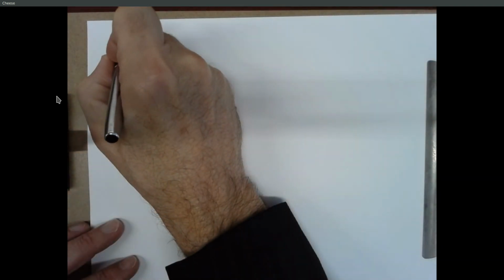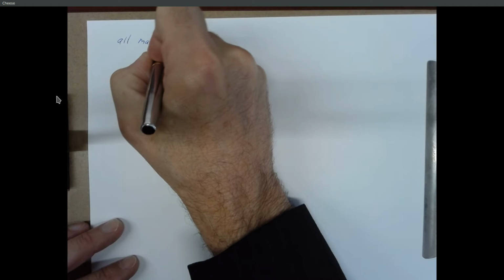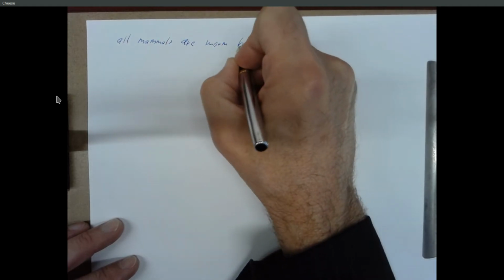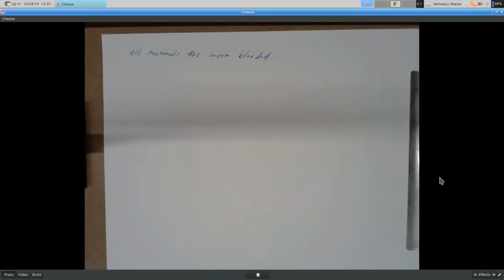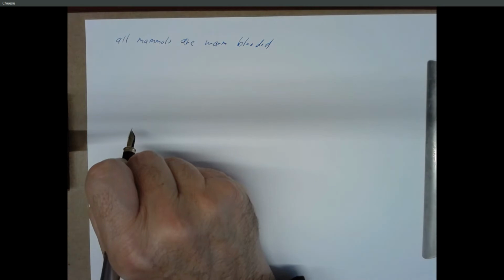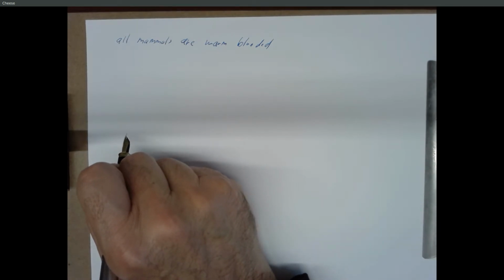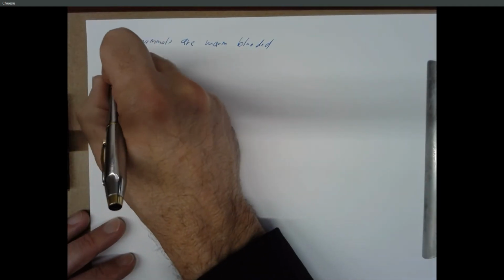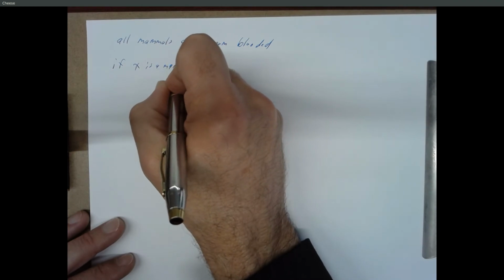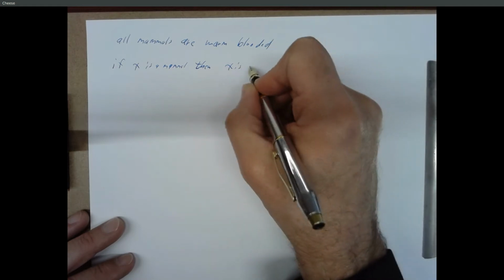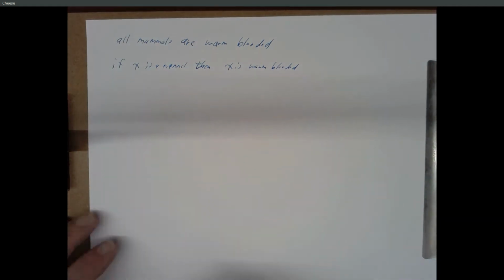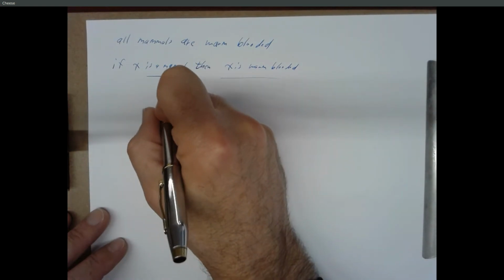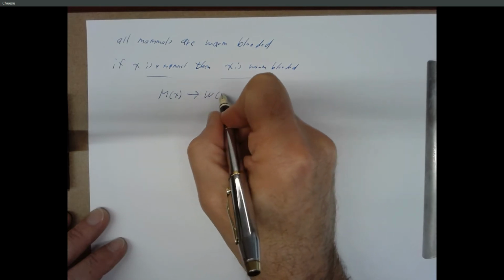And this is a little bit of rewording. All mammals are warm-blooded. So mammals are warm-blooded. That's really a conditional statement in some sense. It's saying that if something is a mammal, then it is warm-blooded, right? So if X is a mammal, then X is warm-blooded. And it's saying this is true for all X that are mammals. Right. So this part in here, if X is a mammal, then X is warm-blooded, is really a conditional. Mammal X implies warm-blooded X.